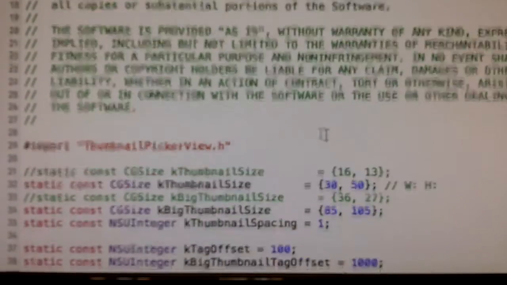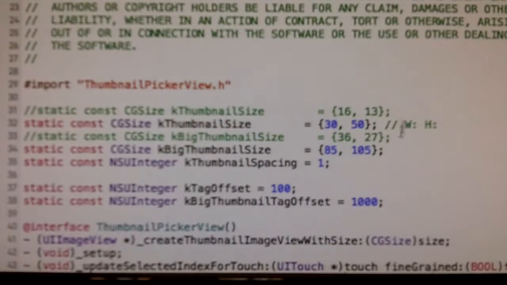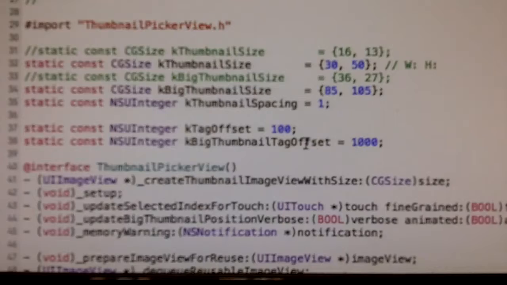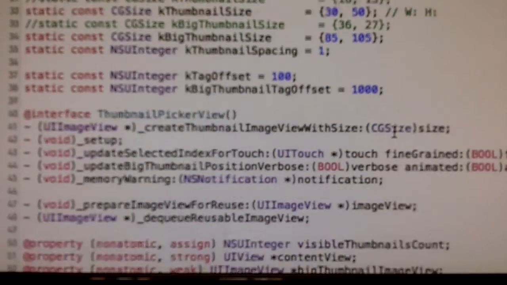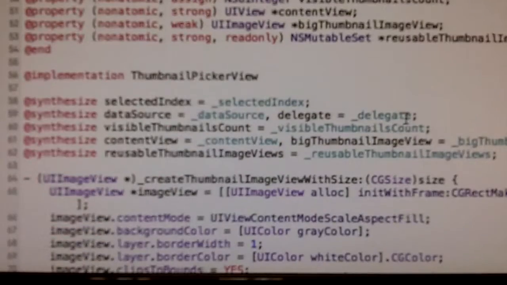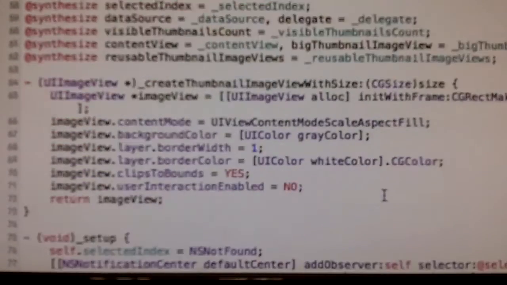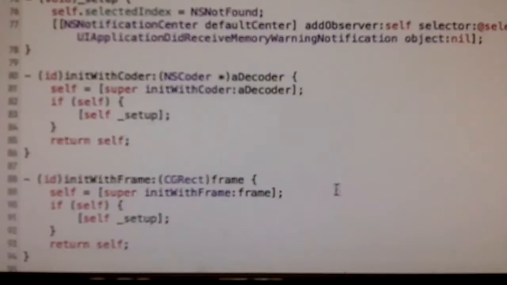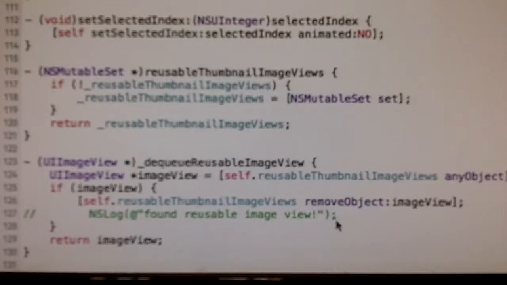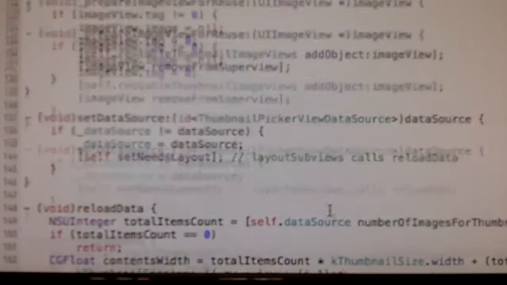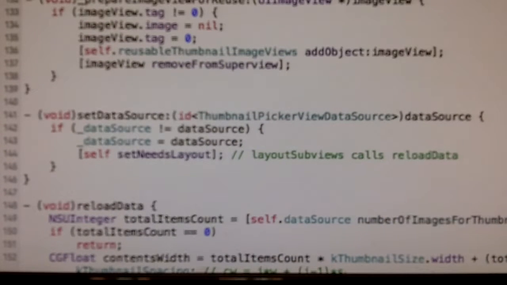While we're digging into the code here, this works extremely fast. What I've done here is it has a preview, and you can look at the offset, the size of it, and what it does is it puts up a little picker box of all your different thumbnails, and you go through and you pick the pictures, and it's really fast.